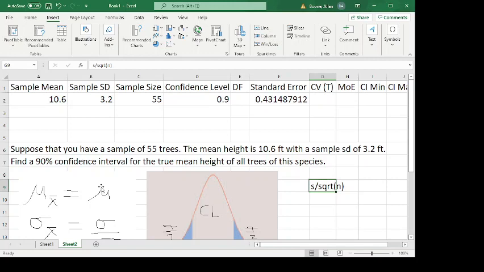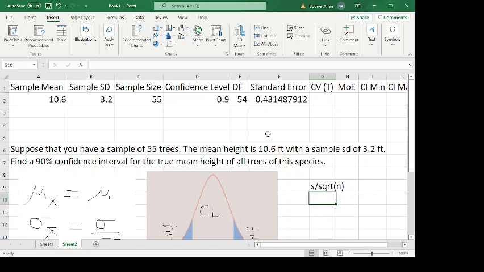You might say, well, what is degrees of freedom? The degrees of freedom is effectively the number of values that you can change while still keeping the parameter the same, or your statistic the same. So if we were talking about the mean, you could change 54 of your values or set them to whatever you want, and then you could always set the 55th value to a specific value that makes the mean whatever you want the mean to be. And that's why you have 54 degrees of freedom.